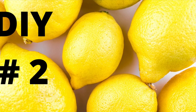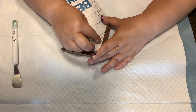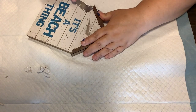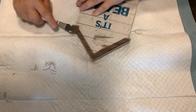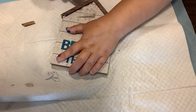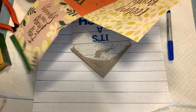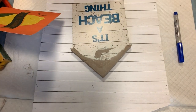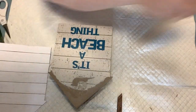Now heading into DIY number two. I've got one of these nautical houses from the Dollar Tree house cutouts. I was trying to pry off that sand dollar but it turned out to just be a sticker, so I peeled it right off. Then I use my little Cricut scraper to pry off the top part of the roof because I'm going to cover this with scrapbook paper and didn't want to mess with cutting different angles. I do break it right there but that's not a big deal — it can be fixed. I go through a scrapbook paper pad from Hobby Lobby and find this lemon paper that says 'squeeze the day.' I cut it out and fussy cut all the way around the lemon — fussy cutting basically means cutting as close to the image as you can to remove all the excess.